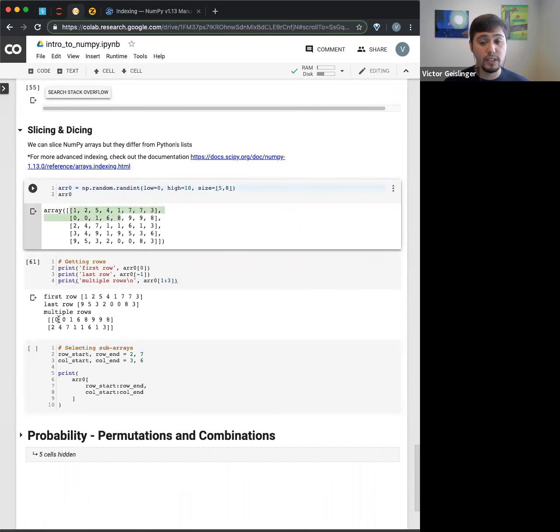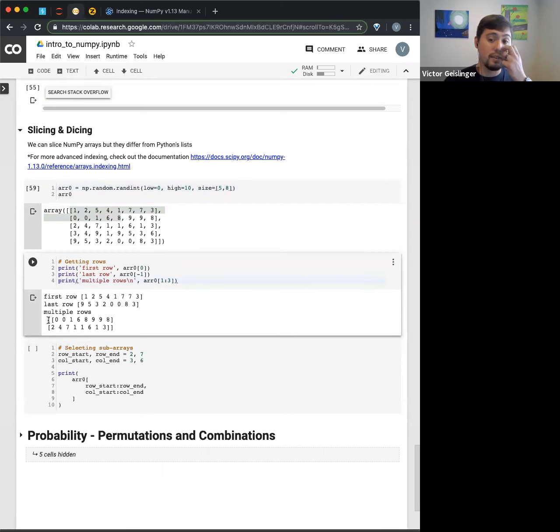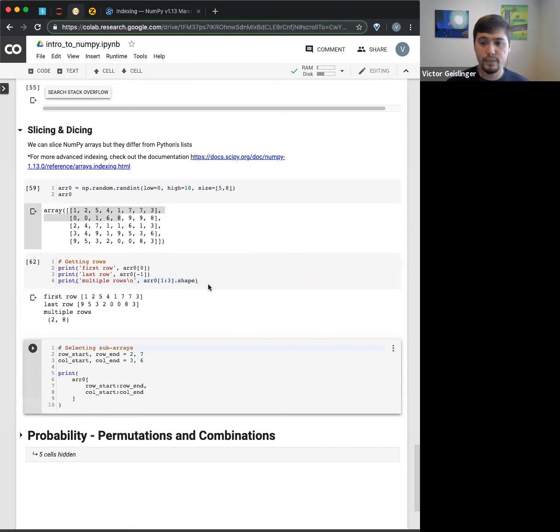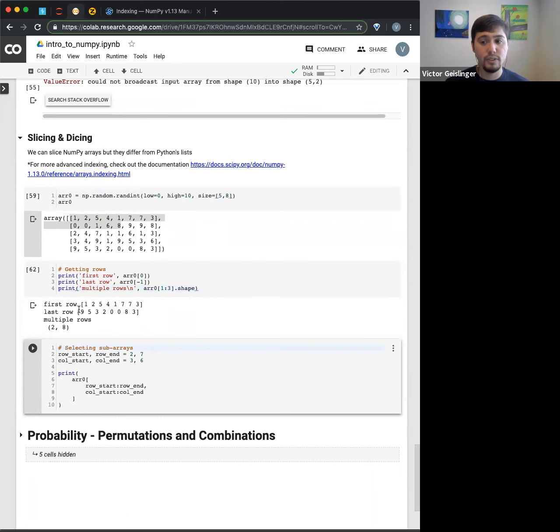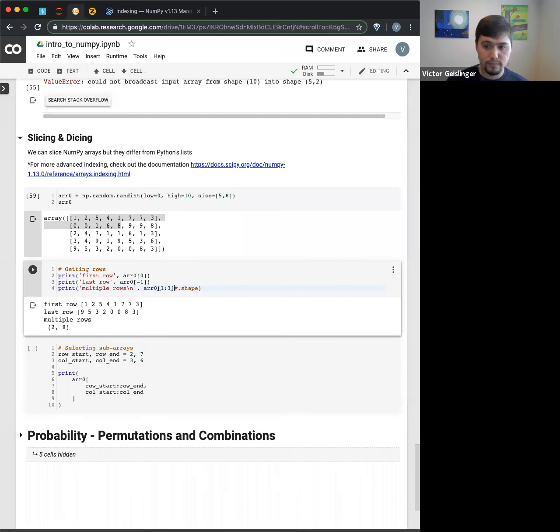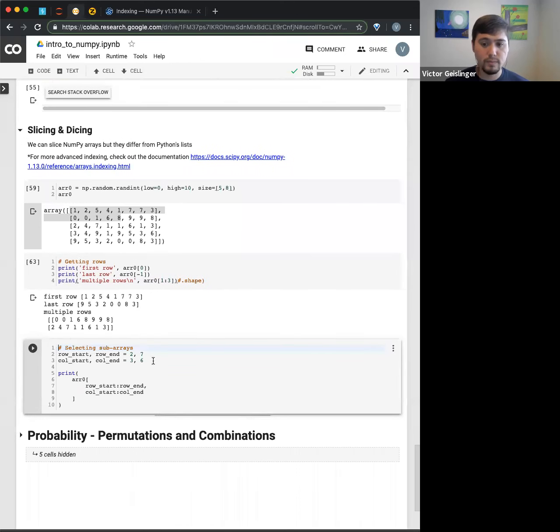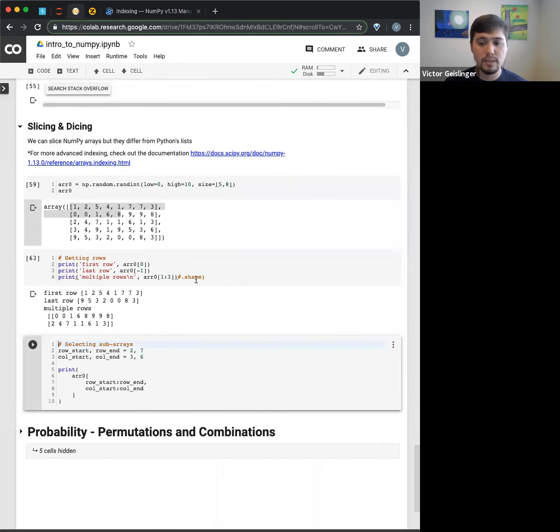And in fact, if you look at it carefully, it didn't just give us those 2 rows, it gave it in an array format, right? So this now is a new array. It's a new 2-dimensional array. So for example, if I do dot shape on this, you can see it gives me a dimension of 2 with still 8 numbers in there, because it has 8 elements in there, but 2 rows. Okay, so that's how you would slice these parts.